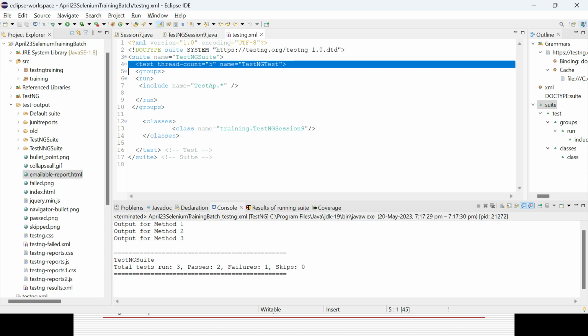But in case, say, 10 defects are coming, or maybe 2 new features got added, definitely you should certify that your main basic complete functionality, the regression suite, is working fine or not, and that it is not impacting the other. So that is the way you can derive that.